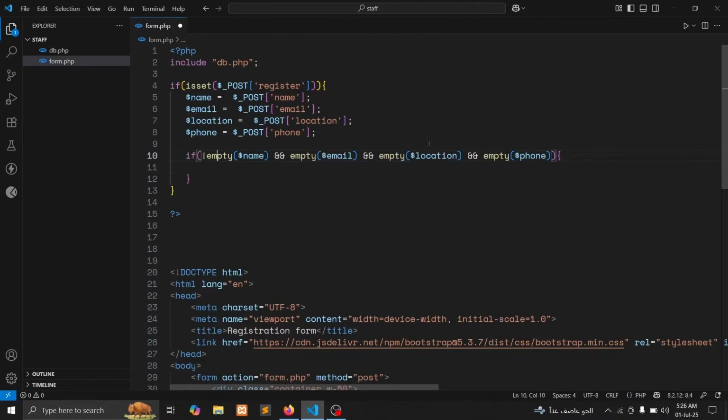If not empty, sorry, I need to use not. Then run SQL command.